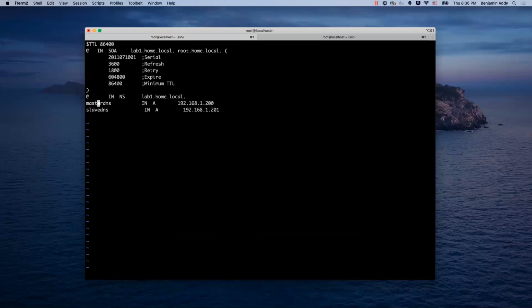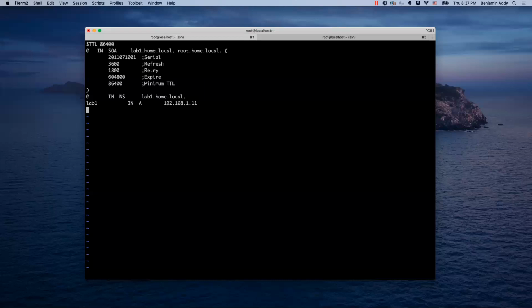And here we have master DNS as well, and I'm going to replace that with lab1. I'm going to go all the way to the right here and correct the IP address. So lab1's IP address is 1.11. And now you see at the bottom here, we have slave DNS. We don't have a slave DNS, which is our secondary DNS server if we had one, so I'm going to delete that line as well.